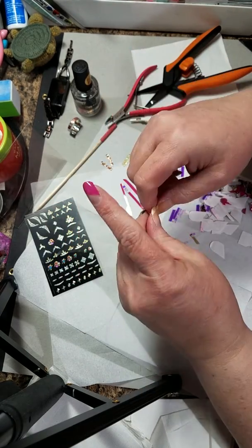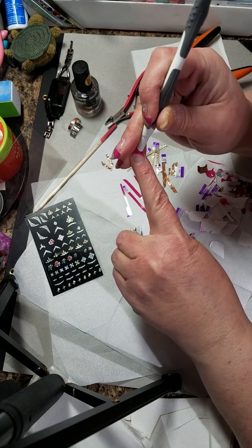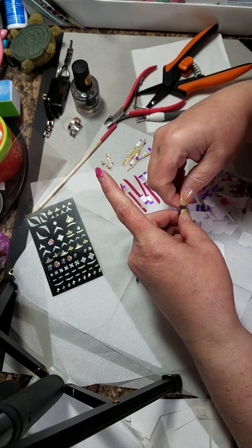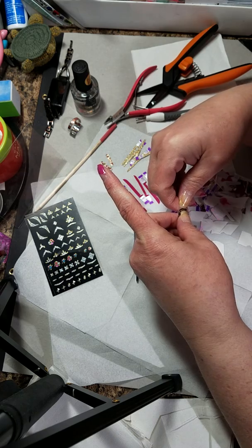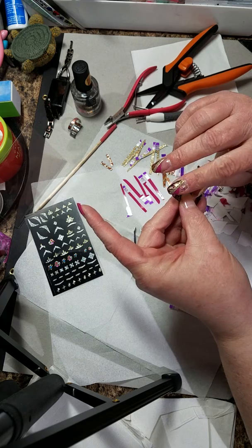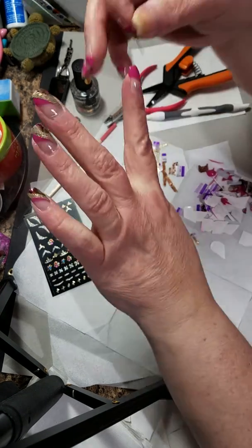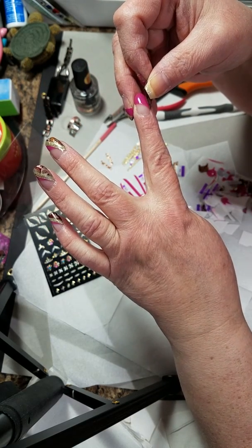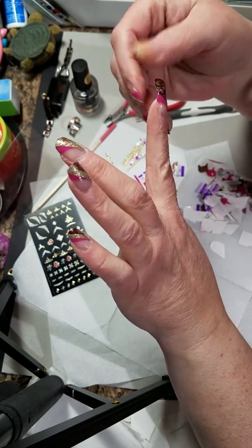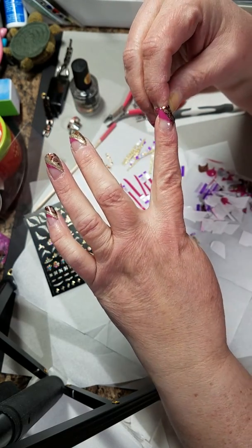So first I put down the pink. You can see a couple little bubbles, but I will smoosh them right out. And then Harvest Bloom. I love this Harvest Bloom. I ordered 2 sets of it. So now I've got a set and a half. But I knew I wanted it for fall. Oh, but I loved this one so much that it's now birthday nails.